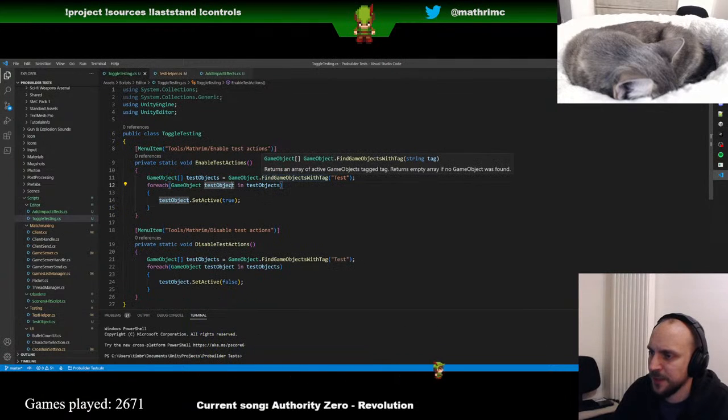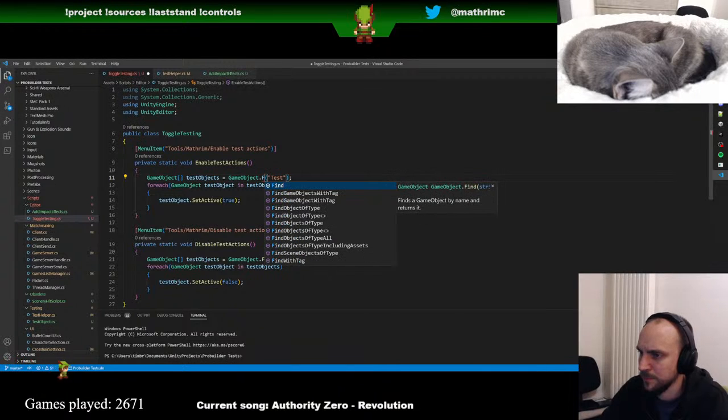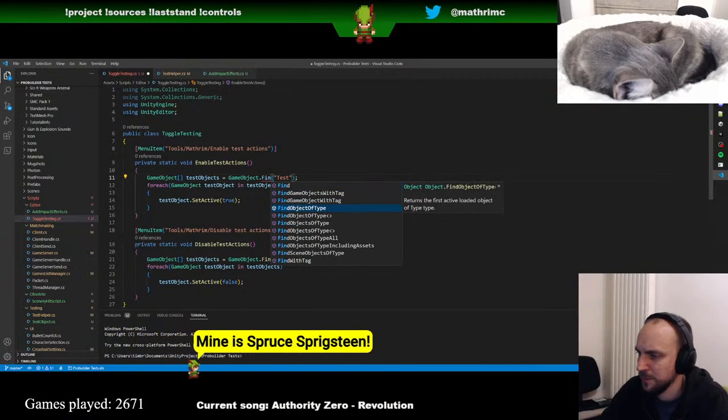So instead of find objects with tag, we can now do find objects of type.